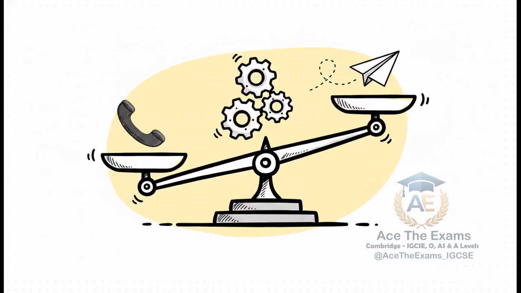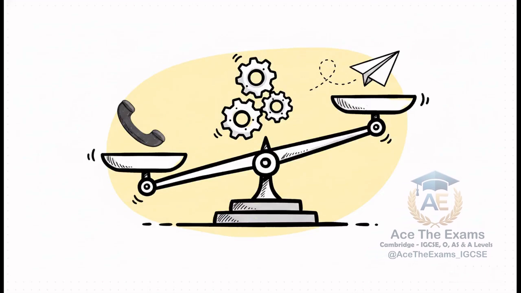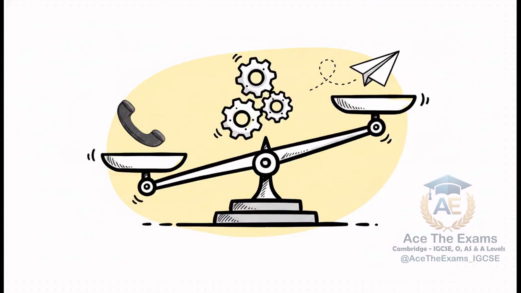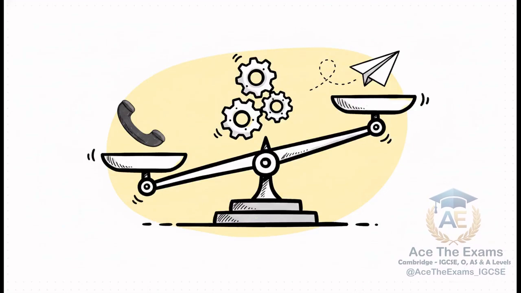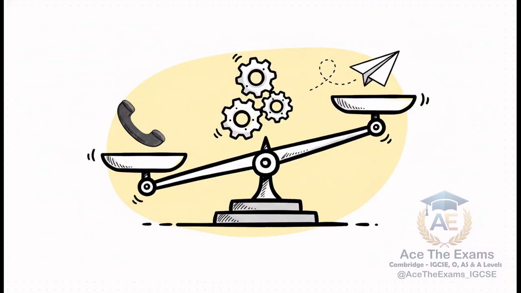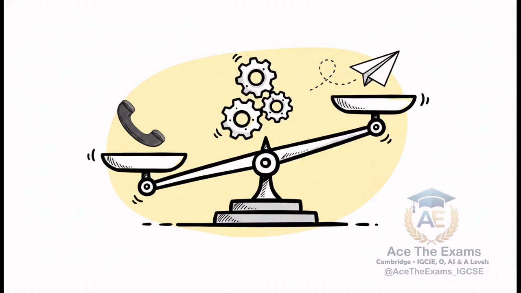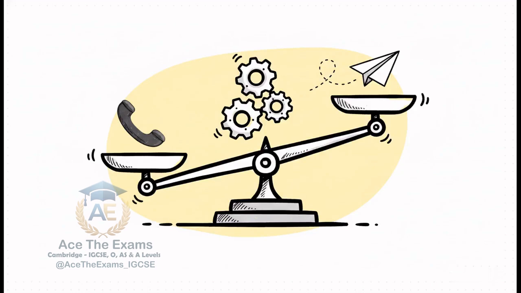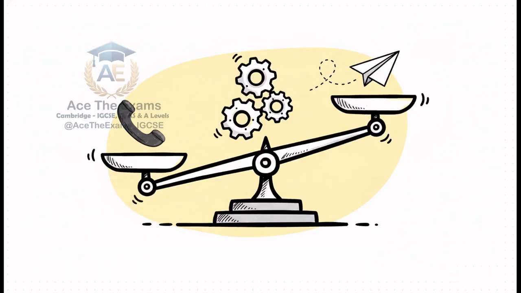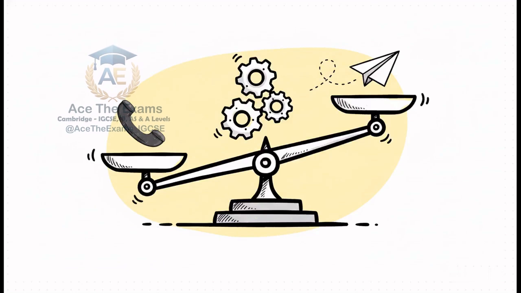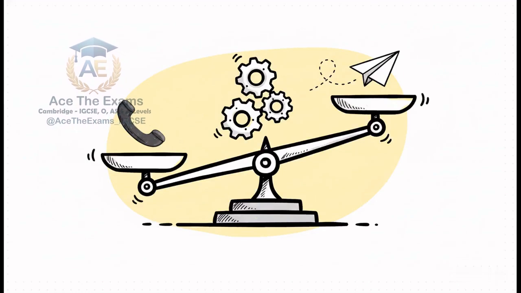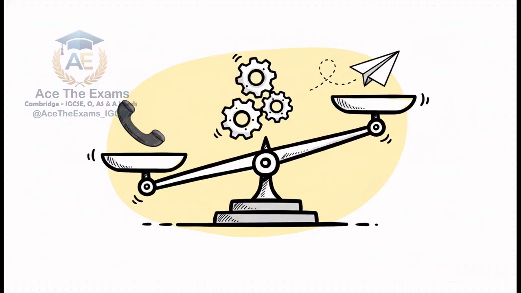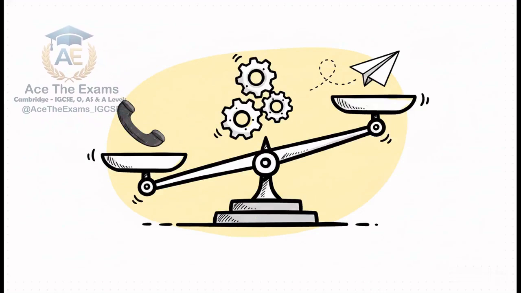Let's do a quick 30-second interactive challenge right now. I'm going to give you two answers, and I want you to spot which one follows the PEEL framework and uses proper connectives. Ready? Answer A. TCP sets up a connection. UDP does not set up a connection. TCP is used for emails because it is safe. Answer B. While TCP establishes a systematic logical connection to ensure strict data integrity, making it highly suitable for secure emails, UDP conversely operates in a connectionless mode, deliberately sacrificing guaranteed delivery for significantly reduced latency. If you picked answer B, congratulations, you are already thinking exactly like a top-tier candidate. It contrasts the two protocols directly in the same breath and provides the actual technical why behind the mechanism.